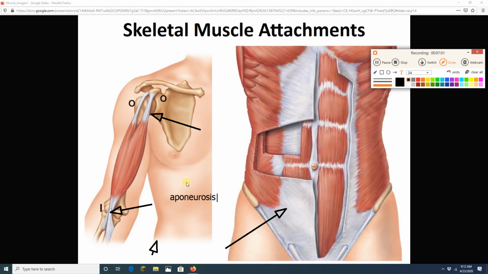Now, those tendons and aponeuroses are going to lead to my bony attachments. And so in this case, we have the biceps brachii here. This is the biceps brachii. And we can see its origin on the coracoid process of the scapula, on the rim of the glenoid fossa. So that origin is the less mobile bony attachment. And then we can see it inserting down here on the tuberosity of the radius. The insertion is the more mobile bony attachment.